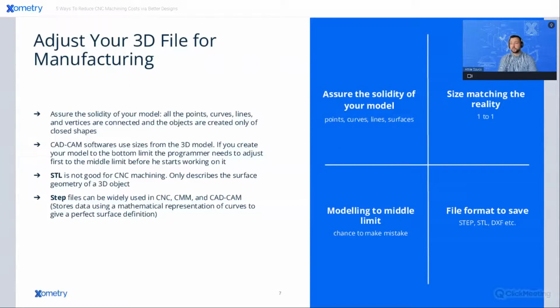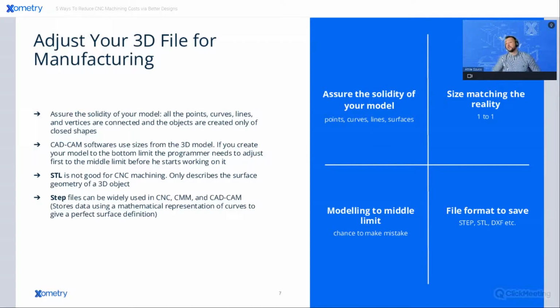Another common issue I faced in my career is size matching. Especially in sheet metal work, when you get a DXF file, a 2D drawing file widely used in sheet metal working, make sure that it is 1-to-1 size. Otherwise, they can accidentally create a material or part of a very different size than you expected. So just try to keep it 1-to-1.